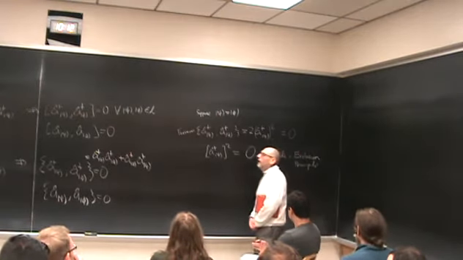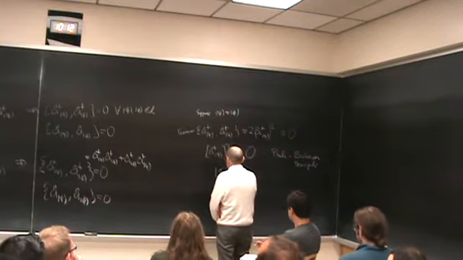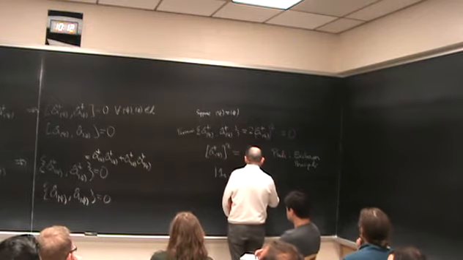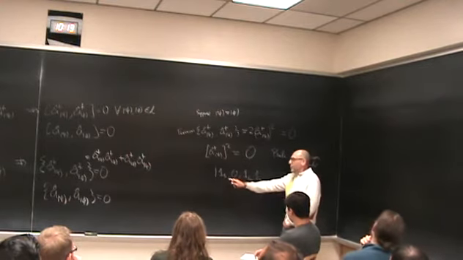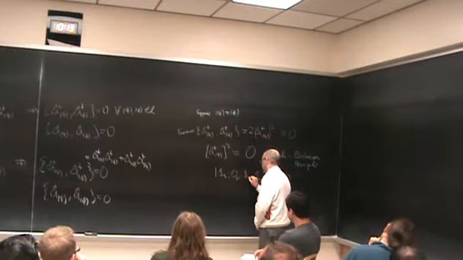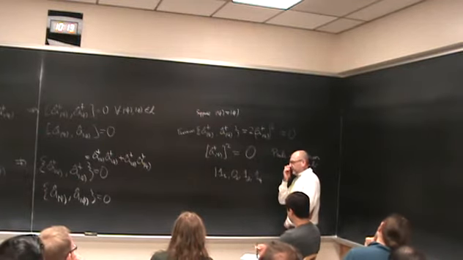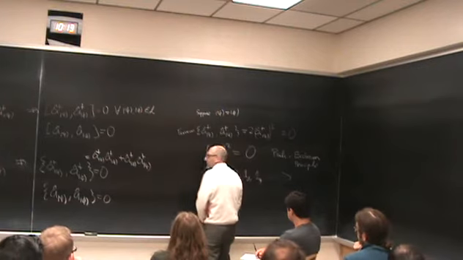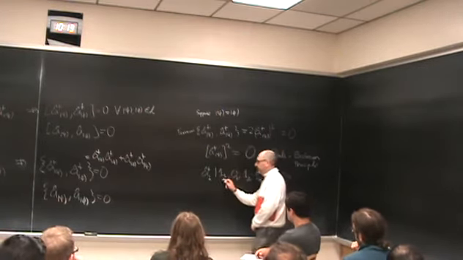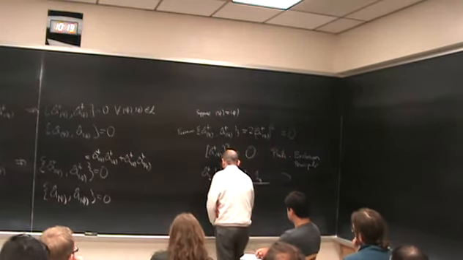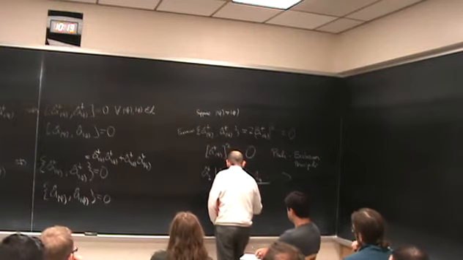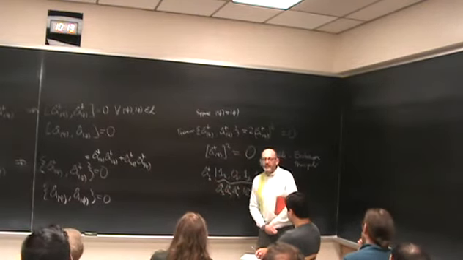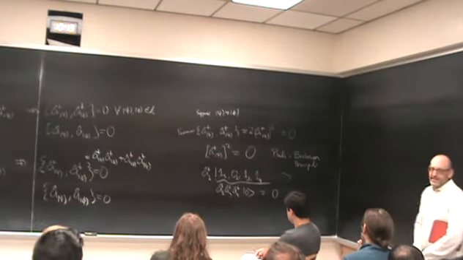So if you have a state like this for fermions, this is one particle in state one, zero particles in state two, one particle in state three, one particle in state four, etc. Right? And I try to apply the creation operator and put another particle into state one. Well, this is equal to a dagger one, a dagger three, a dagger four on a vacuum. And that's zero because I get two fermions in the same box. Can't have that.